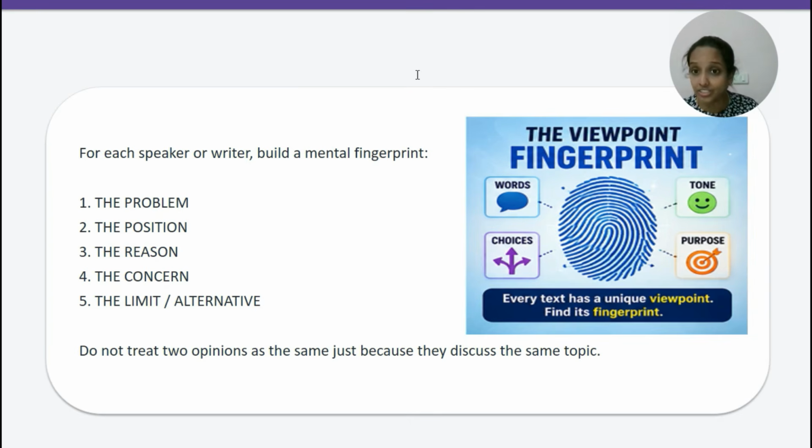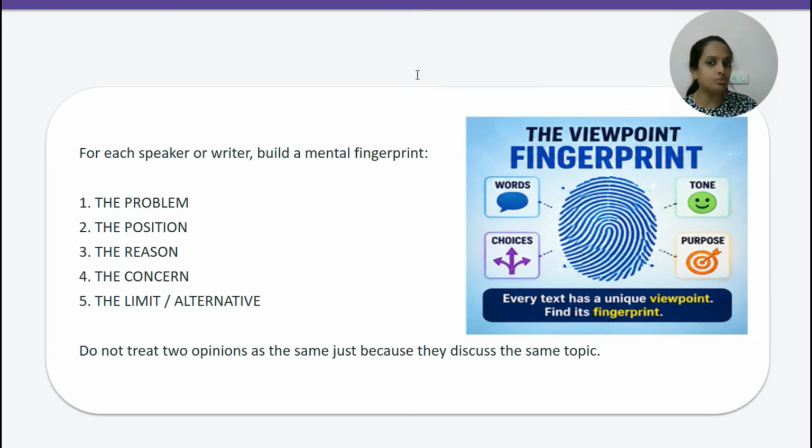Now imagine the question says, this person is concerned about students' physical well being. Who owns that idea? Person A. Imagine the question says, this person believes students could perform better academically. Person B. And now imagine this. This person supports delaying the start of the school day. Answer is both. Do you see what happened here? The same topic can have a shared destination but different roads. And IELTS loves testing those roads.